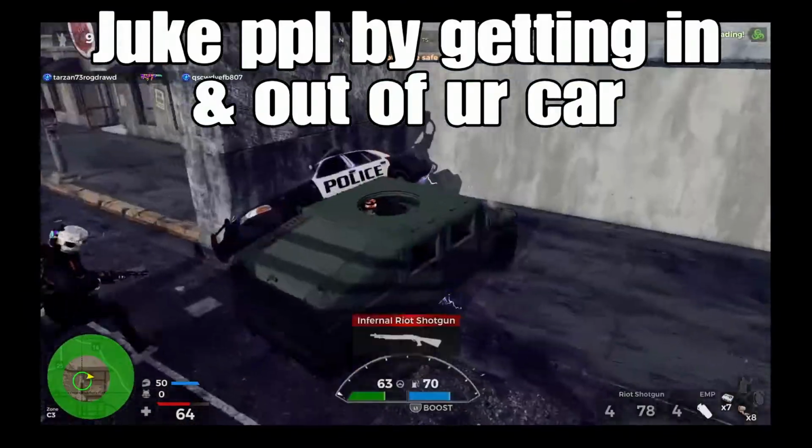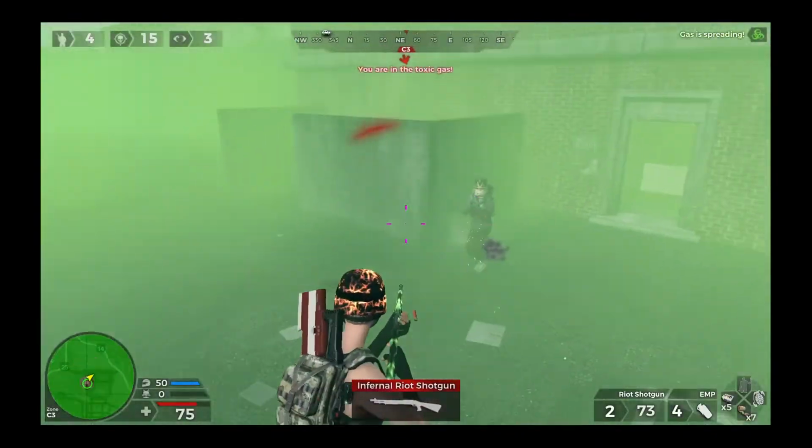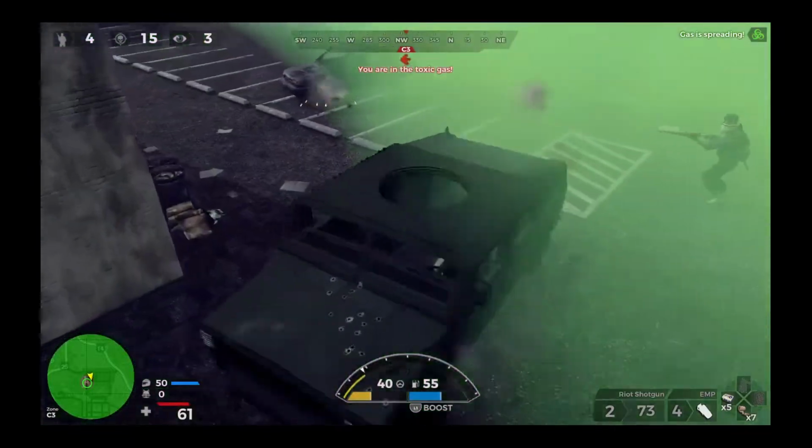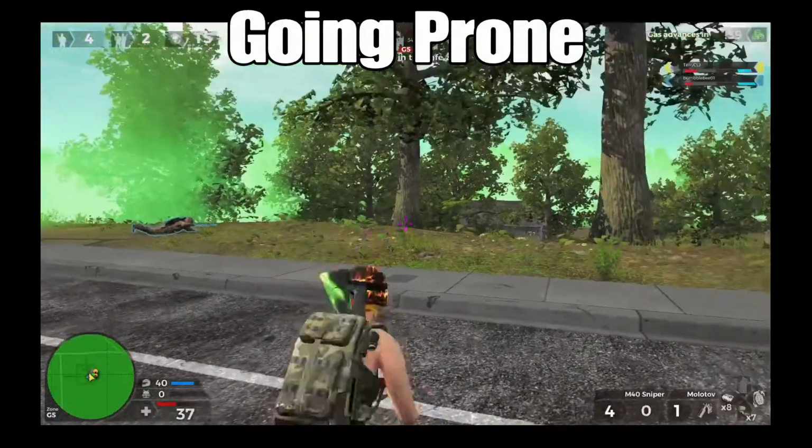You can juke people by getting in and out of your car, making them miss their shots. I use this a lot, and it saves me a lot of the time. You can even fake like you're trying to get away from it.